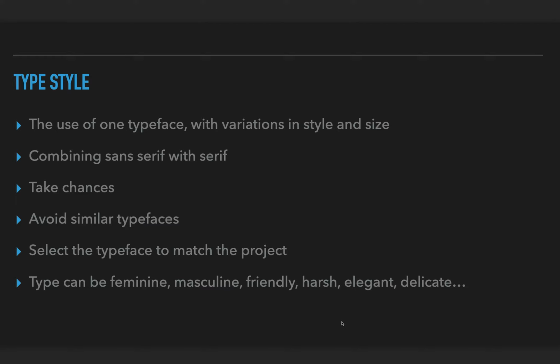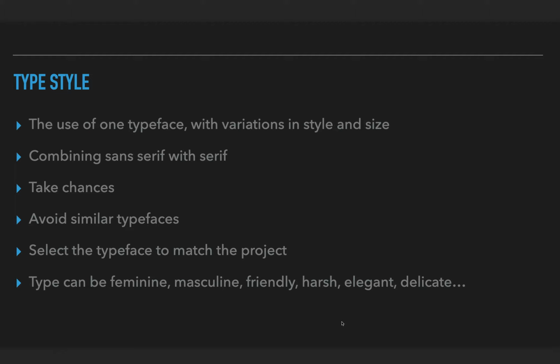For example, you could use sans serif for a heading and a serif font for your body type, or vice versa. Take chances with your fonts. Fonts can be part of your design, and so if you take that chance, you're pushing that envelope of your design. I would appreciate that.